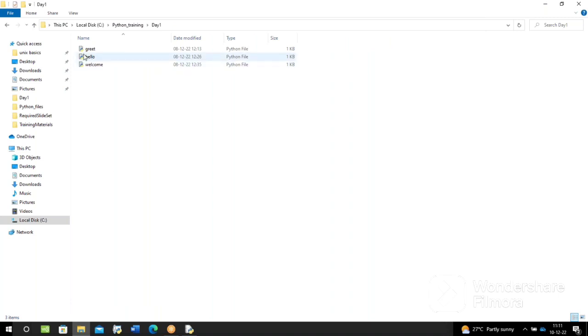Or you can do one more thing. You can go to the directory where your program is present and double click on it. For example, if I want to execute this program called greet.py, I can double click on it and it will execute. Now what happened? Greet was supposed to print hello world onto the screen, right? But we don't see any output because it already completed its work. It opened up, finished its work, then closed itself. It was just a fraction of a second, and the program is done and closed automatically, so we are not able to see anything.